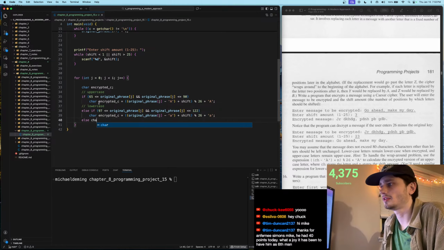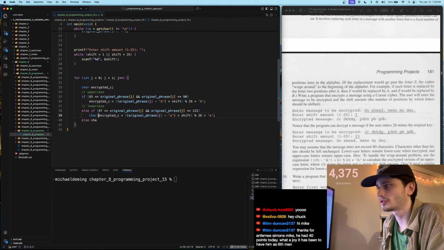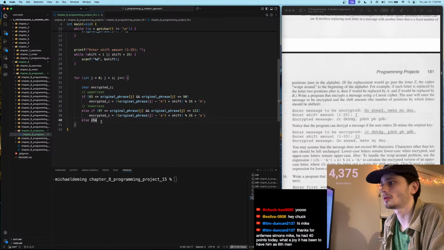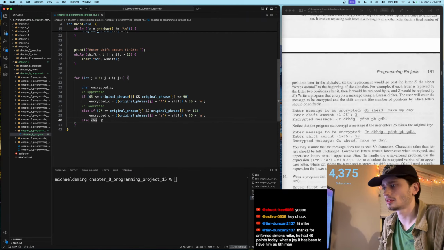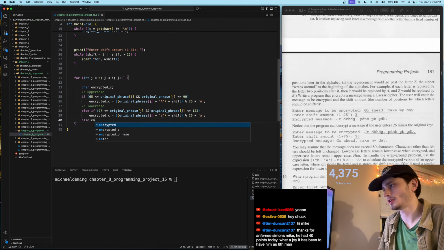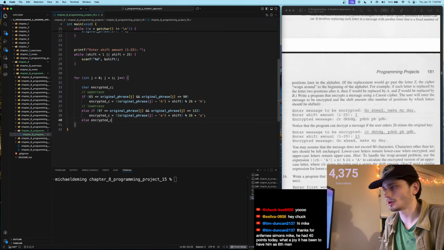We don't need to redefine char encrypted because we initialized it already or declared it. So else we'll say encrypted C is equal to original phrase index of J.